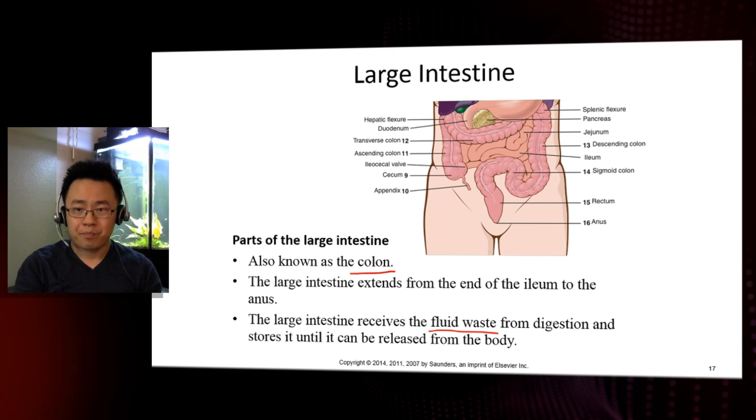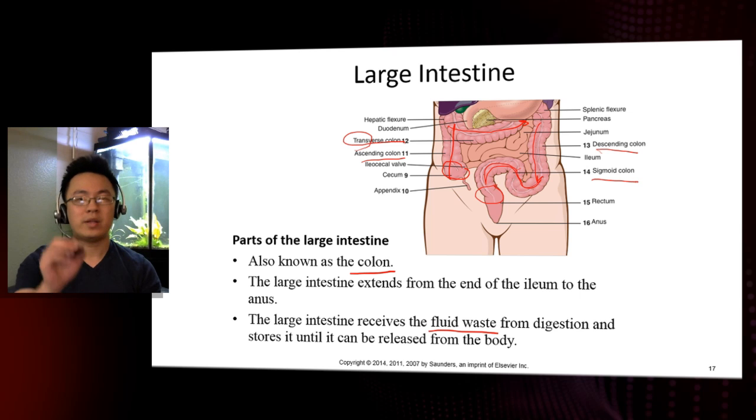As you can see here, the foods are being released into this region known as the cecum, and then it goes up the colon, which is known as the ascending colon. Then it goes across the colon, which is known as the transverse colon. You get where I'm going with this? Next, the food goes down the colon, known as the descending colon. Then it takes an S turn, known as the sigmoid colon, with an S. And finally, the concentrated feces parks itself at the rectum and awaits release, passing through the anus.